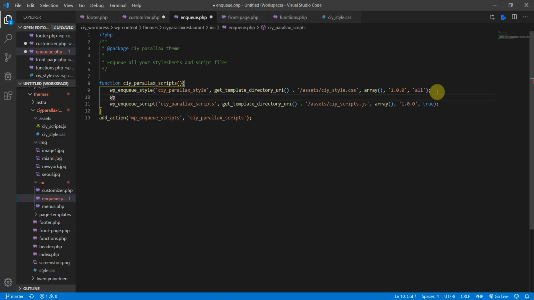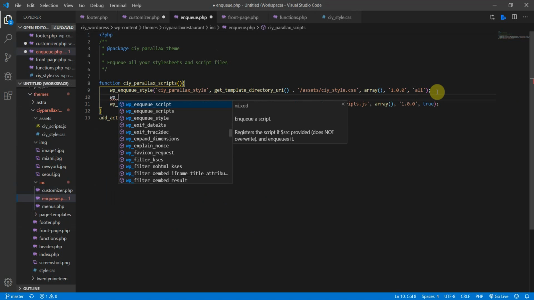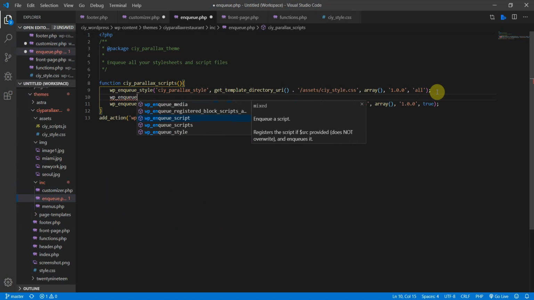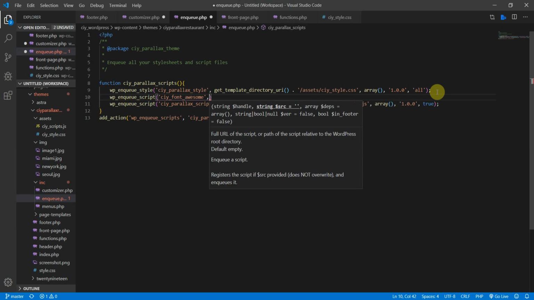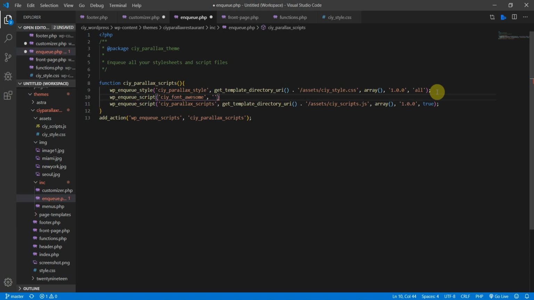It's wp_enqueue_script, and then the ID is going to be ciy_font_awesome, and then you're going to need the actual URL to your kit.